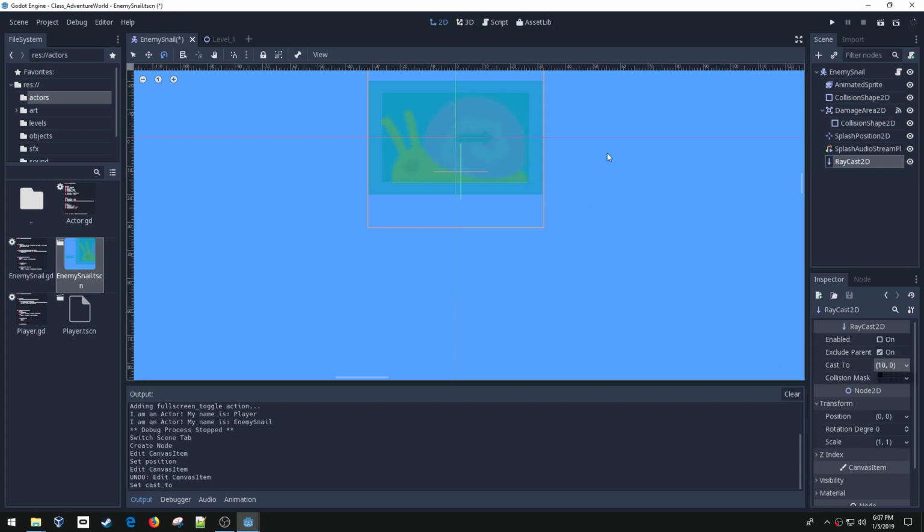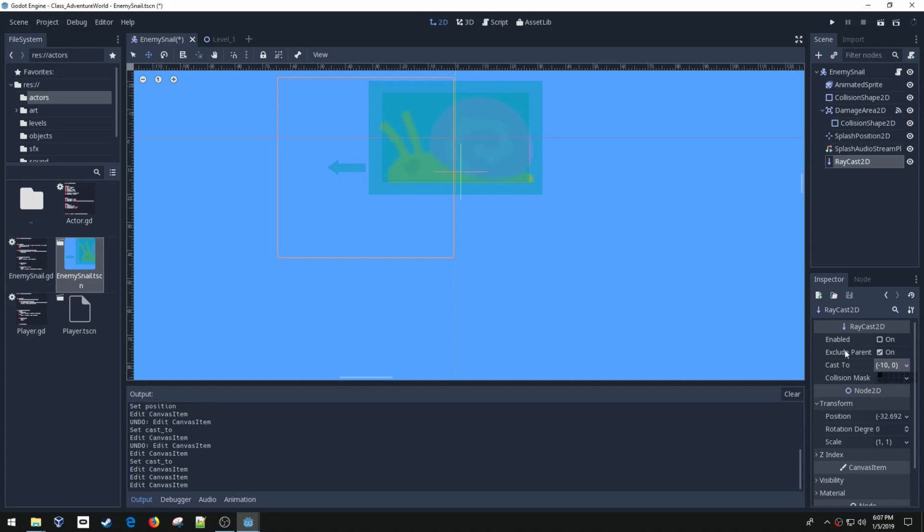Alright, so if I move this ray, oops, didn't mean to rotate it, I'm still on the rotate. I'm going to the move tool, I'm going to scoot it out. Now, it's pointing the wrong way, so let's add a negative sign to that, right, because I want it to shoot out in front of him. And let's position it right there in front of the snail. Now I'm going to scoot it in a little bit. Well, let's leave it out here.